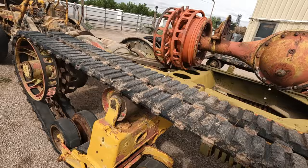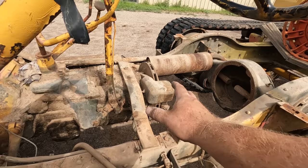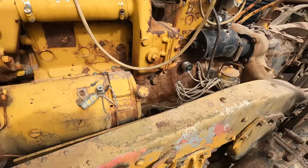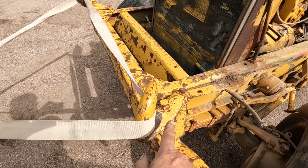Disc brake, parking brake. Usually that's just a drum at the end on this era. Maybe it's because disc brakes don't really trap mud. That might have been a reliability thing. Those belts are real wide and doubled up, so I'm betting it's redundancy. I think either one of those could power it, but that's in case you lose a belt. A chrome nickel alloy cast right into it. So that's a nice block. Some serious tow hooks. Those came in handy today.